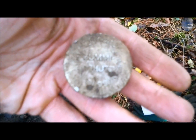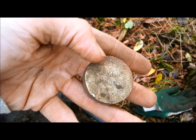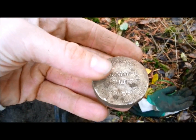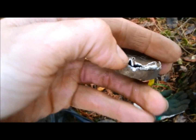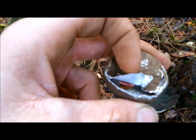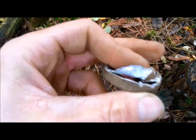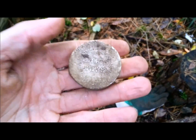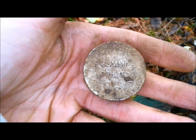Now there we have a World War II soldier's condom tin. Now it was complete and I tried to open it, but it seemed to be sealed. I thought they were just a pull top or something. I've managed to undo it and there's instructions in there but no condom. So I don't know. I've broken it anyway. But yeah, a condom tin. Get in. Literally.